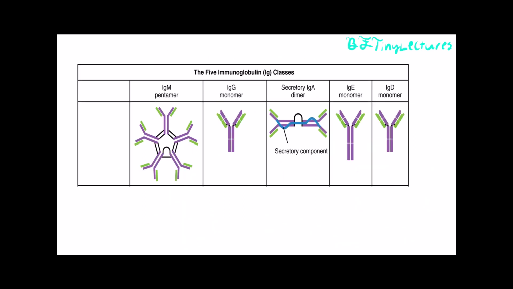And here are the 5 different types of immunoglobulins that the plasma cells create during an immune response. We have IgM, IgG, IgA, IgE, and IgD. One important thing that you have to remember is that we're going to be dealing with the FC binding regions. So the immunoglobulin has the FC binding region right there. The IgE is also going to have an FC binding region. And you're probably saying, oh, the IgD also has an FC binding region. Well, not really. I mean, it does have a binding region right there, but this guy is always going to be bound to cells. Specifically, it's going to be bound to T cells and also B cells.